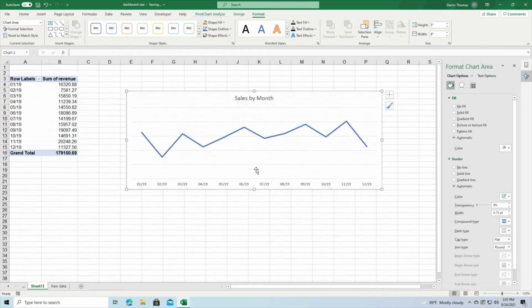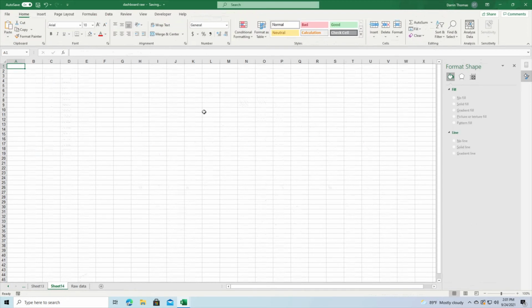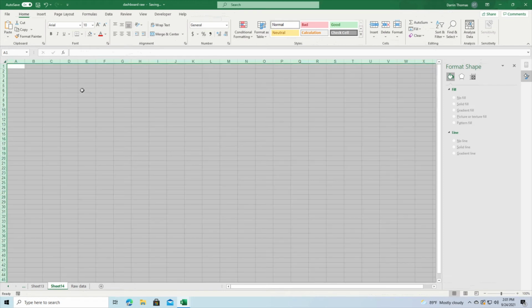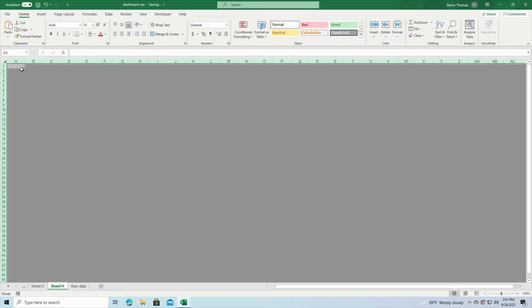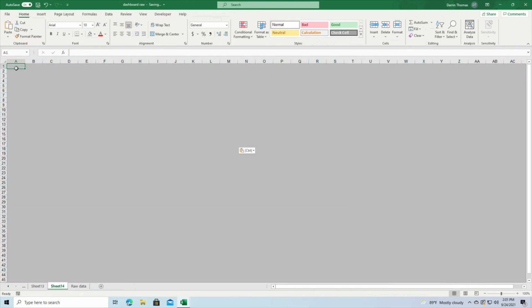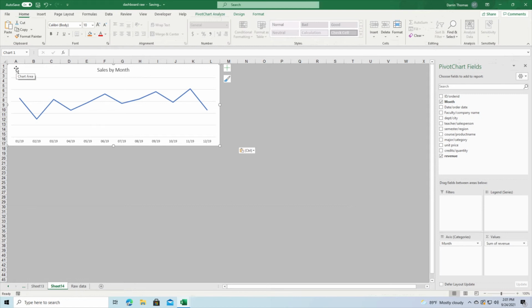And so now it's looking pretty good. Now, this is what we're going to do. We're going to copy this. So I'm going to press Control C, and we're going to make a new place here. And so first thing I want to do is make this a little bit more presentable. So I'm going to highlight all cells and just click on gray here. And now I have a nice solid color background. And I'm just going to put my chart here up in A1. And you can see it's right there.